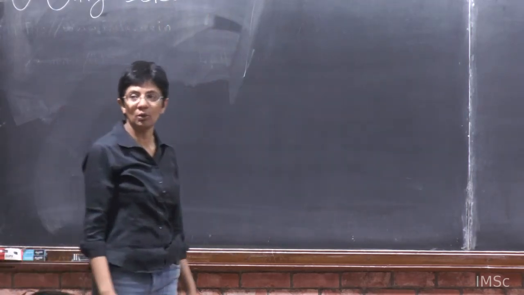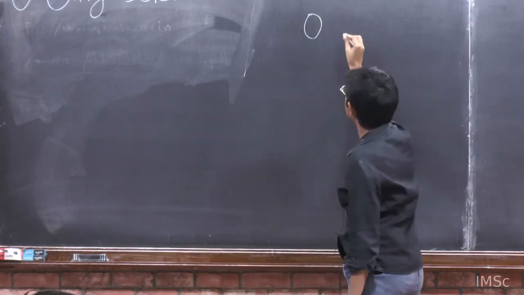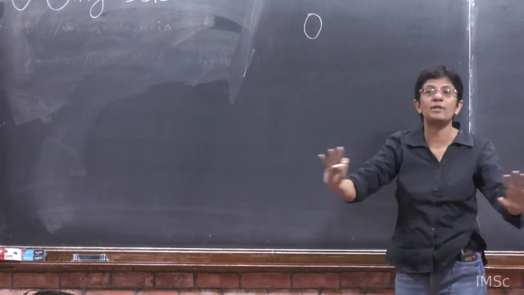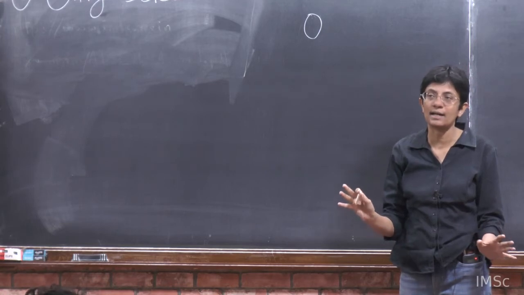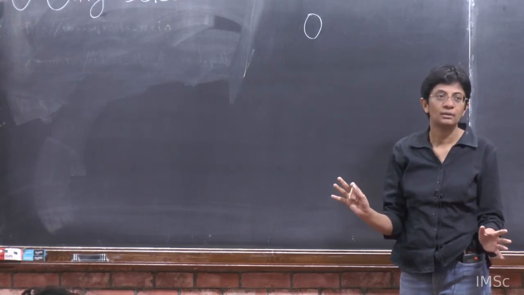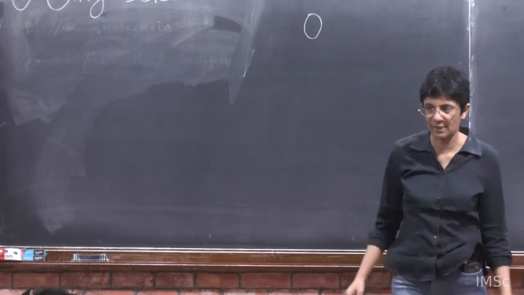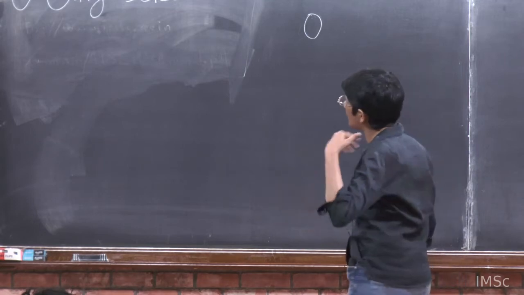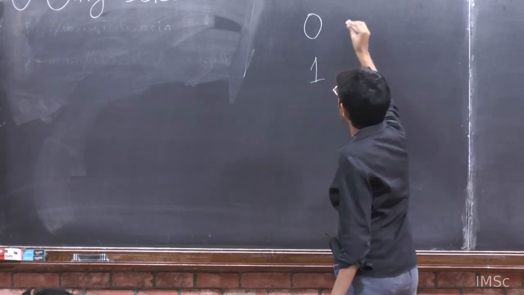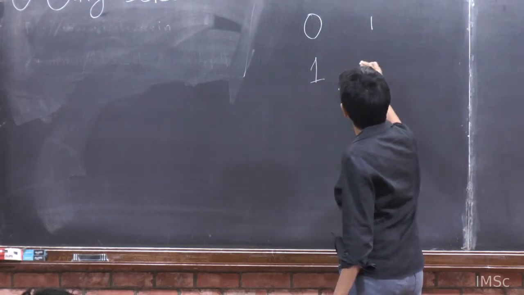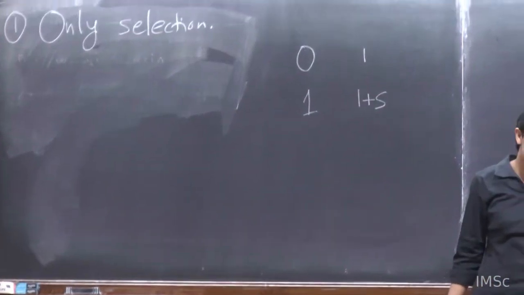It is similar to what we have been saying, that there are zeros and ones. Right now I am not even putting in drift, no stochasticity. When the model does not have stochasticity, what kind of models are they called? Deterministic models, right. There is no stochasticity in terms of random genetic drift, but there is a mutation rate, and that is not the kind of stochasticity we are thinking of. So, let us say 0 and 1, and the fitness of 0 is 1, and the fitness of 1 is 1 plus S. S could be positive, it could be negative.